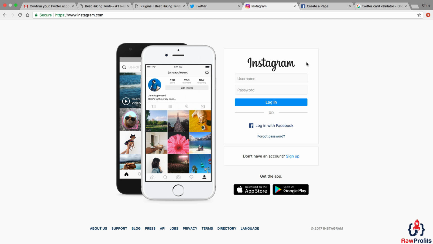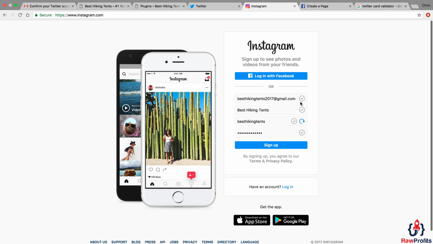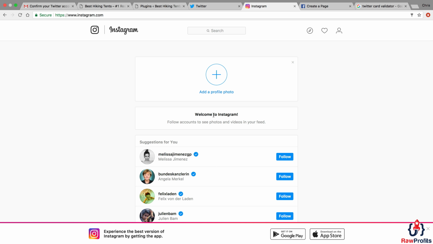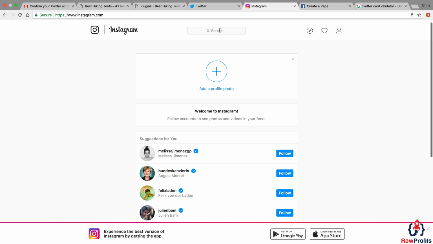Next, let's move over to Instagram.com and let's sign up for an account. Here's the information that I filled in, and I'm going to click sign up. Now again, there's an easy setup for Instagram for you to add your own profile picture and just go through the setup. You can go through the search and type in your keyword, for example, hiking, and you can follow some people for your niche. So I could follow some hiking people, and then you could start getting an idea of what other people in your industry are posting.